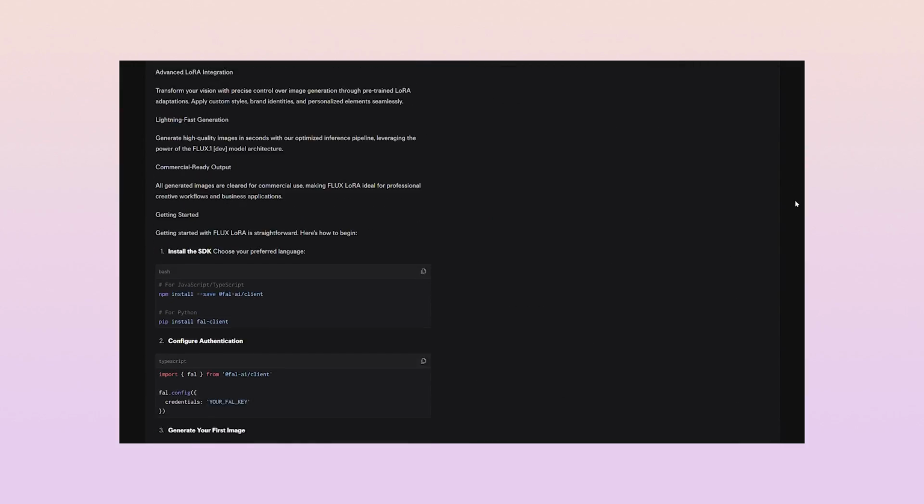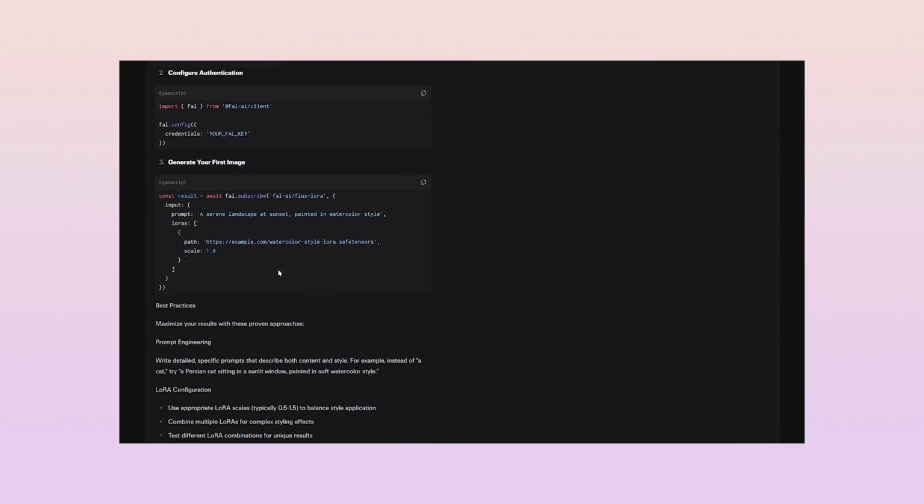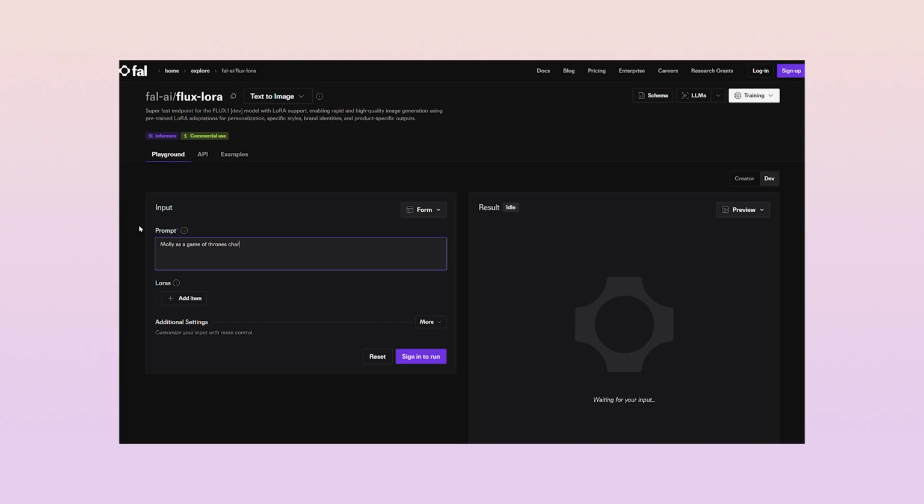And so what you can do then is use fal.ai. You can put into the path section your Lora key, which is essentially like a Lora URL. Put that in there because it knows that it's trained off all your images. Now what you can do is in the prompt section, you could say Molly as a Game of Thrones character, or Molly in front of a private jet, or Molly being lazy at home with a face mask, eating sushi, or whatever it is you want to do. And what's so cool is it's trained on you, so all the images will look like you.